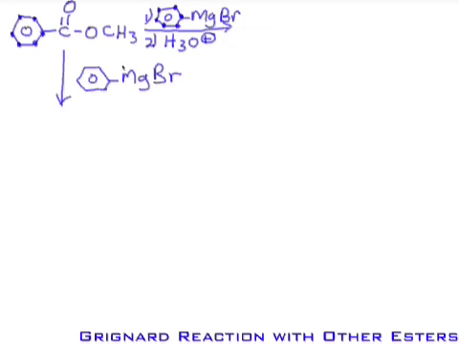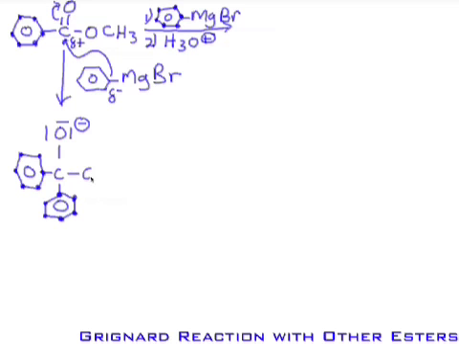Because as usual, Mg is delta plus, so there's a delta minus on the carbon attached to magnesium. And the oxygen is delta minus, so there's a delta plus on that carbon. That means it's going to attack here. The pi electrons will move out onto the oxygen. This is a short-lived intermediate, and as usual, as we did in the previous case, the lone pair comes back in to create pi electrons, two electrons go out on the oxygen, and we recreate the carbonyl.